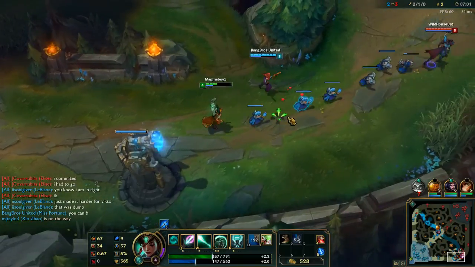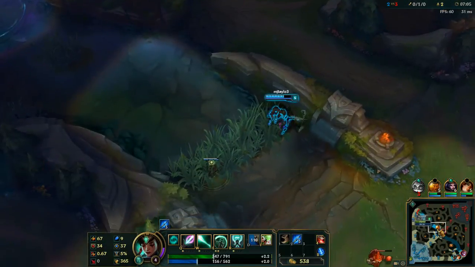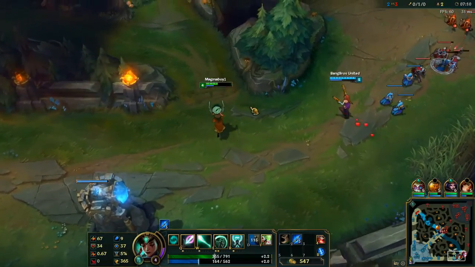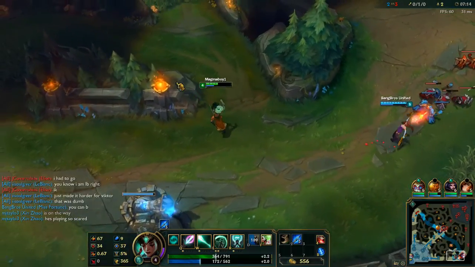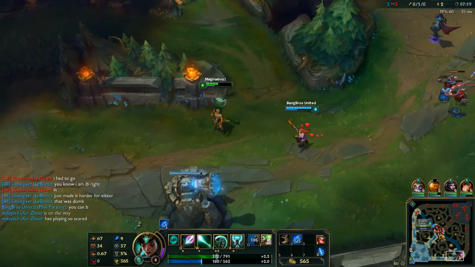So first time Xin Zhao. I wonder, the thing is, just because he's first time doesn't mean he's going to be bad. If he has a champion who plays similar to Xin Zhao, it might give him an advantage in trying to play like that champion. Like, let's see, Xin Zhao, I don't play him that often, but, oh, wow.